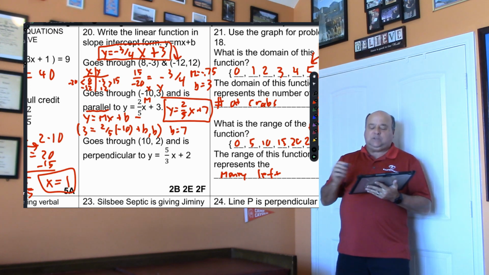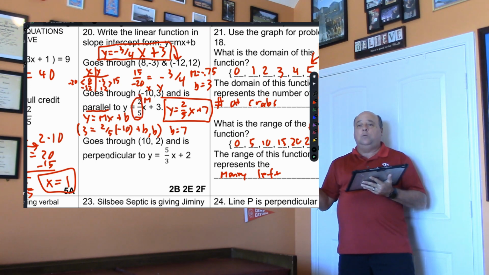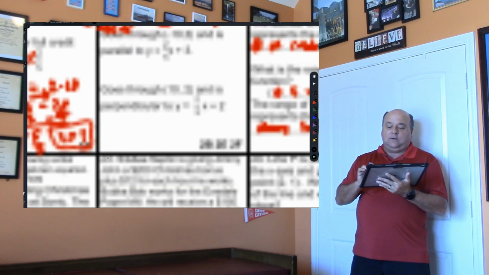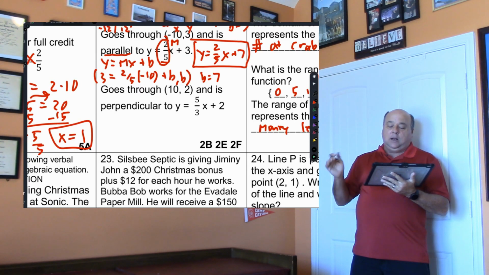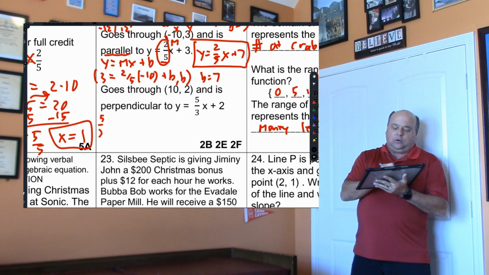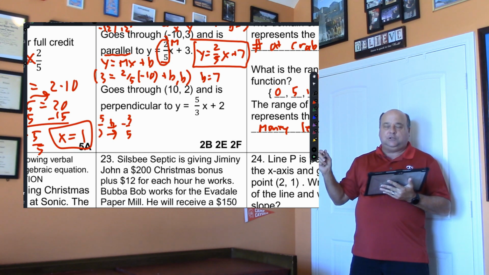Okay, so remember, if it's parallel, this slope will not change. You just got to find the new y-intercept, and you can do that in NSolve. Okay, on the next problem, we're going to have a perpendicular slope. So I'm going to do 5 over 3 and change to the perpendicular slope, which would be negative 3/5, wouldn't it? You flip it and change the sign, don't you?